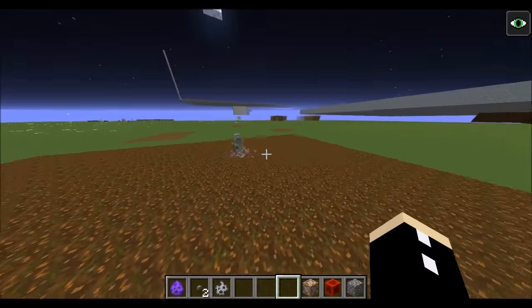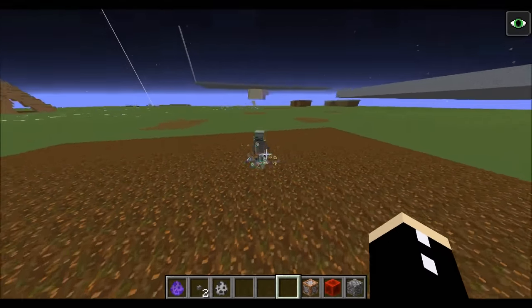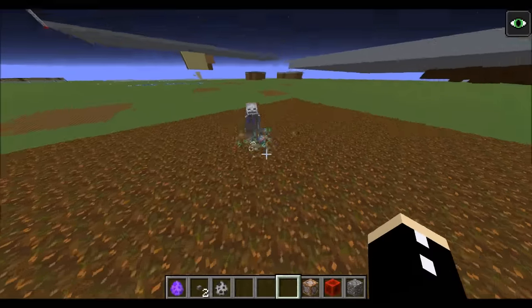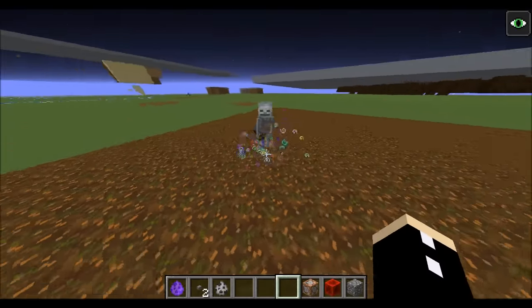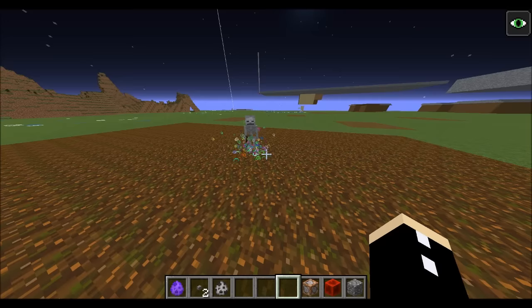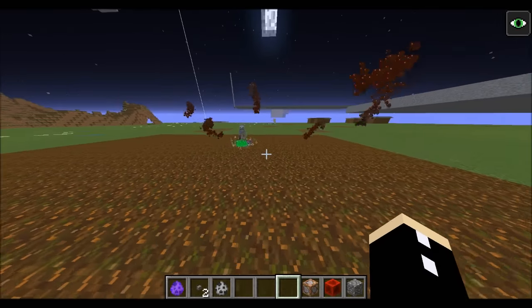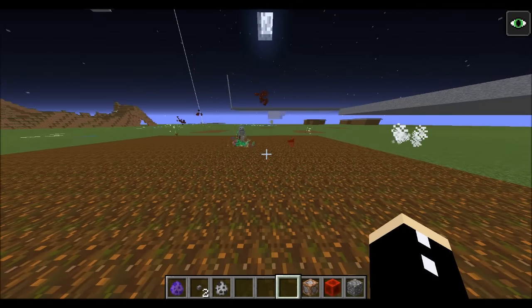Today I've brought you a new custom mob. This guy is a wizard, and I'm not lying when I say that. This guy has arrows that give you levitation when he shoots you, and he also releases bats that damage you but also heal mobs of the same type, so other skeletons. And there we go. Those look pretty cool.